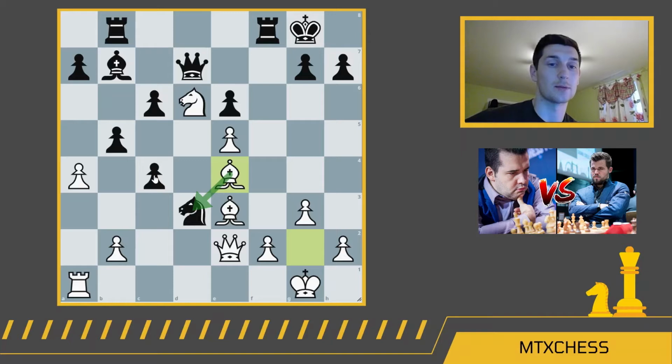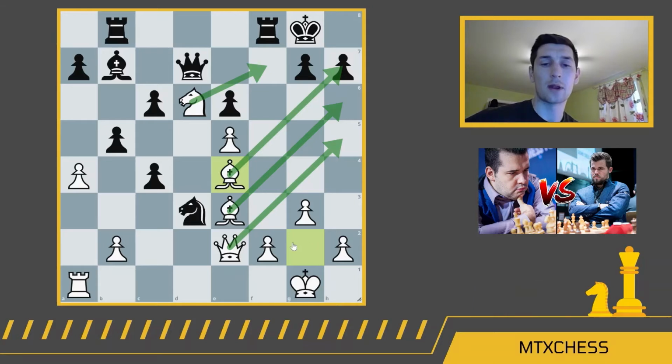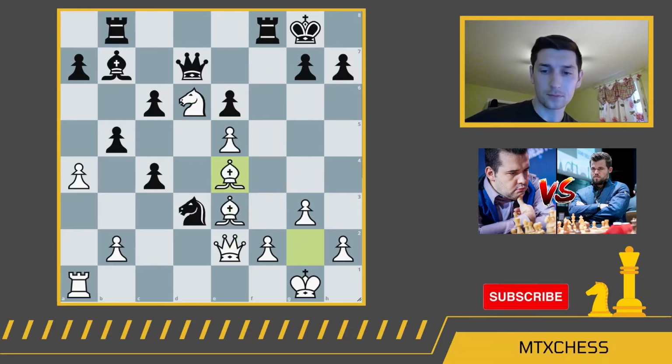If the exchange happens here, obviously white picks this pawn off, and white also has opportunities of queen a5 with lots of nice pressure right over on the black king side. So that would have probably been a better continuation for Magnus.